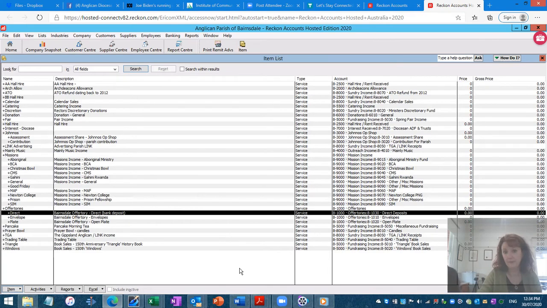So they all need to be set up when you're installing Reckon for the first time, just like you have at the top, Alcoholics Anonymous hall hire. At some point you have added offertories direct, Bairnsdale offertory. So there'll be a lot at the start of your setup that you know you're going to use all the time. So you could set up all your offertories, your hall hire, all of your missions. If you've got mainly music in your church, you would set up the income from there. So there's a lot that you could set up from day one. And then as you're traveling along and using QuickBooks every week, every month, any new ones that come along, you can add them at any time.